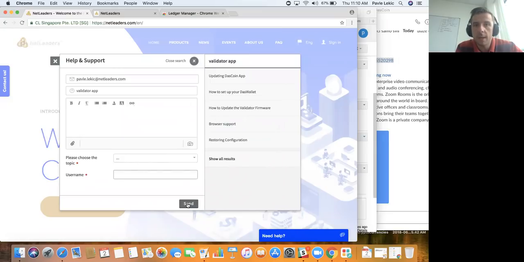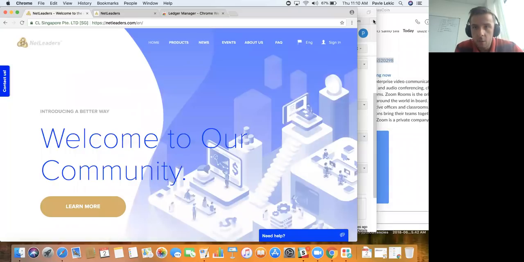And one other piece of news about the DAS Wallet website is that we're going to implement a chat tool there as well, because we're developing a new chat form, which again is going to help you a lot with finding your way around. It's going to speed things up. I had a talk about it in one of the previous webinars, but all in all, we're trying to reach people as much as we can, and we're trying to make things as easy as we can. Okay, I hope this made sense.